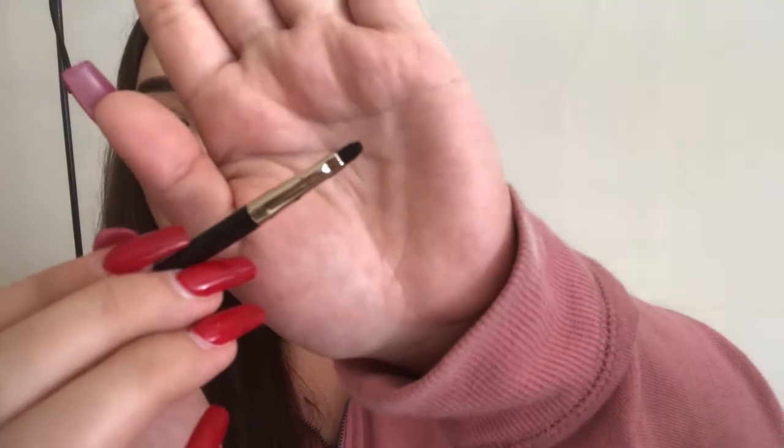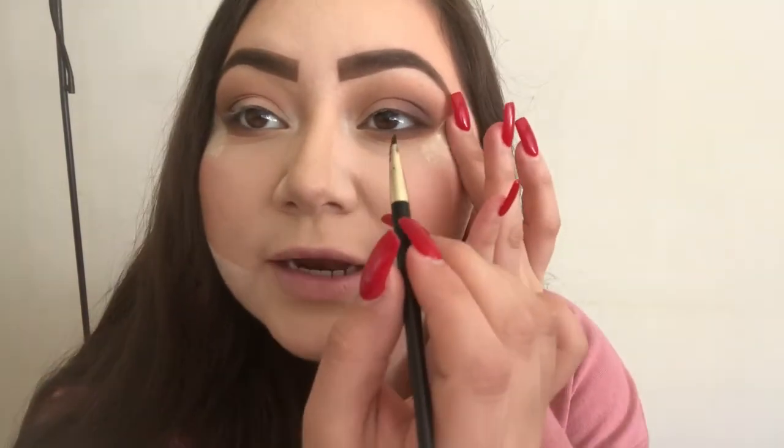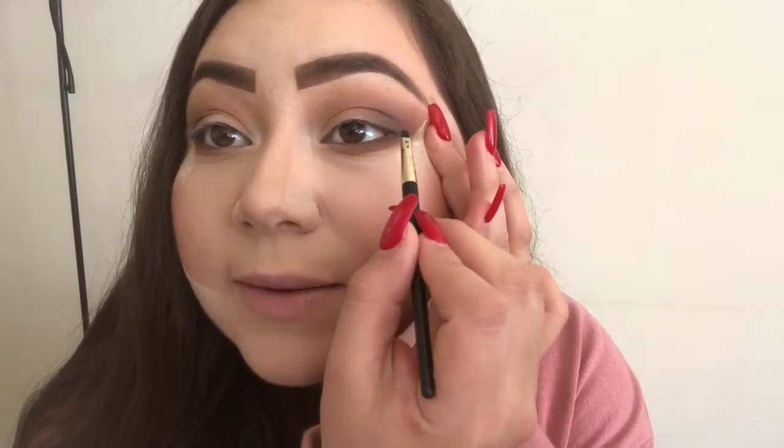My brush is nice and flat. On the flat side, I'm going to scoop up a little bit of eyeliner. How I do my eyeliner is I get a tiny bit at a time and work in sections. I don't do one full wing on the first try. I do little sections of my eye. I picked up just a small amount. I know this is bad, but I tug on it a little bit and start from the middle of my eye and go out. I'm just trying to make one straight line right now. I'm not focused on the wing. I start from the middle and glide it out to the end corner and stop right there.